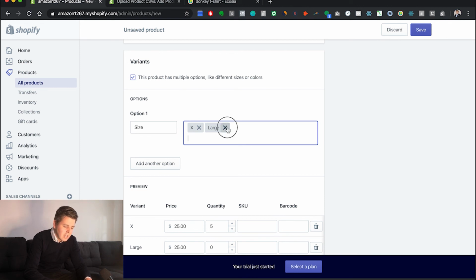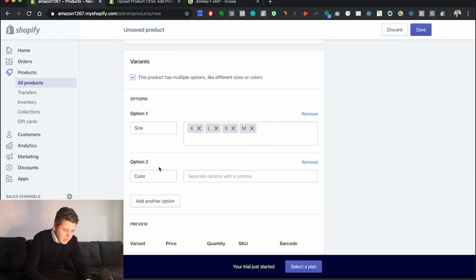So you want to make sure that if you're doing this, you do it X, L, S, small, medium. You want to also make sure they're all caps or not caps, or they all say small, the entire word, or just S, M, L. And then you want to order them in the right way.